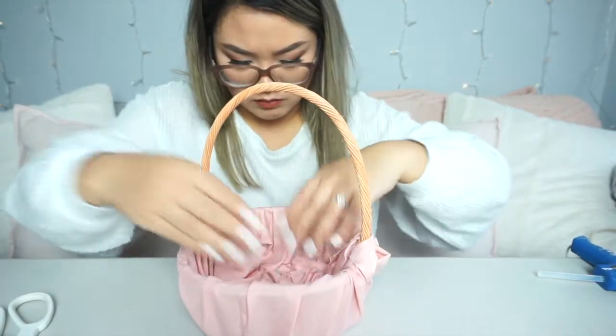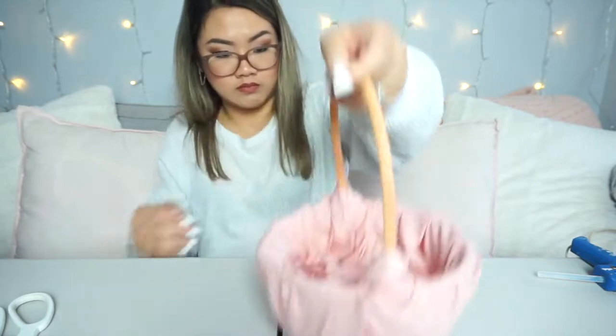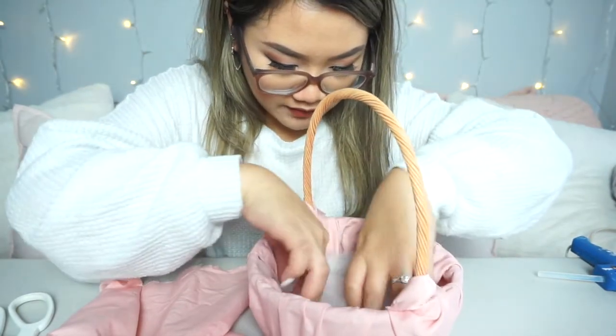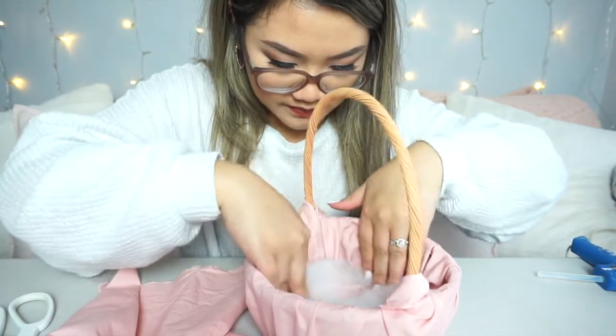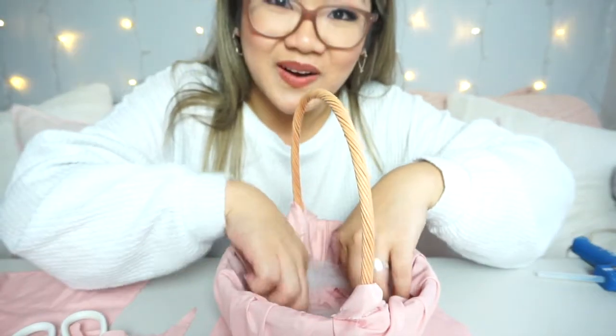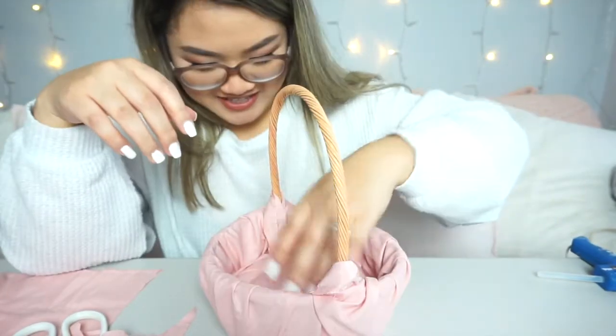Inside doesn't look better. Okay. Cushion. Make it a little like fluffy. Got some cushion. I think this video is like the least thought out DIY video that I've done yet.